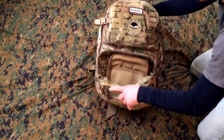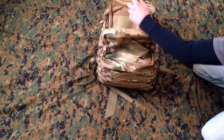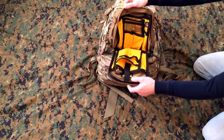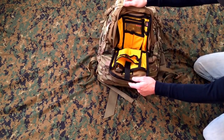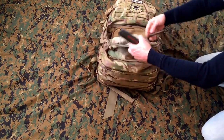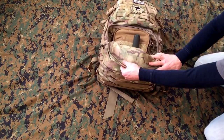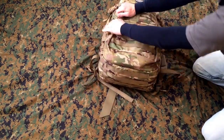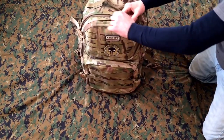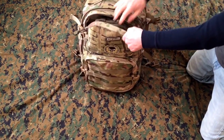But what Spec Ops brand does have is a drop-in organizer, and that's what this is. And I don't want to get too far into this. I've done a review on this already, but if you open it up and look on the inside, it's a drop-in organizer. It's made to fit into this. So I got that in there, and that, and these pockets don't have the high visibility. That's just the inside.